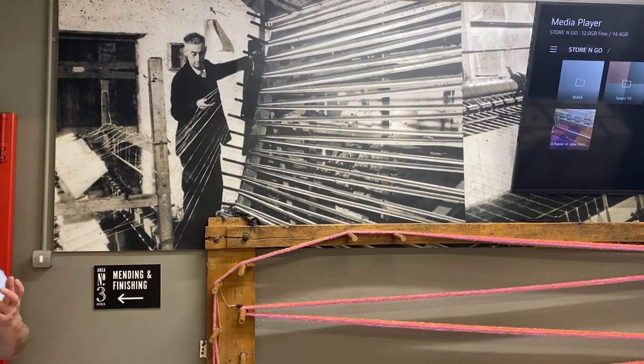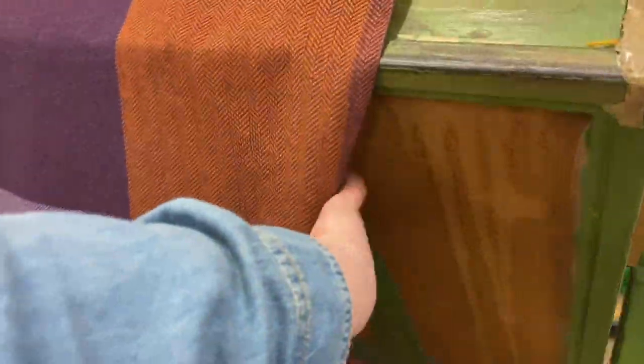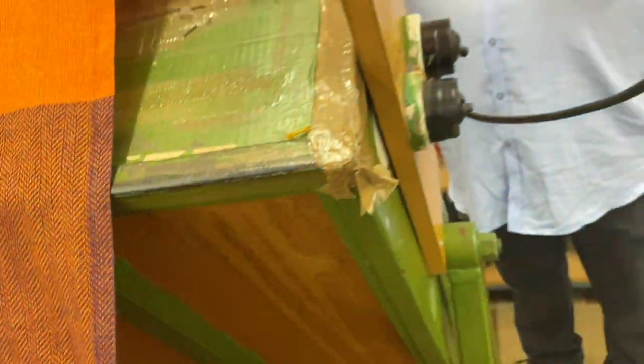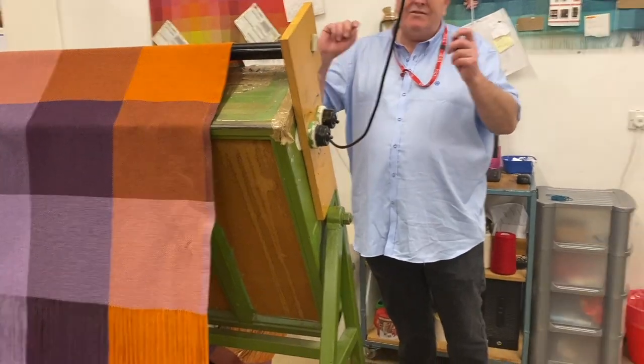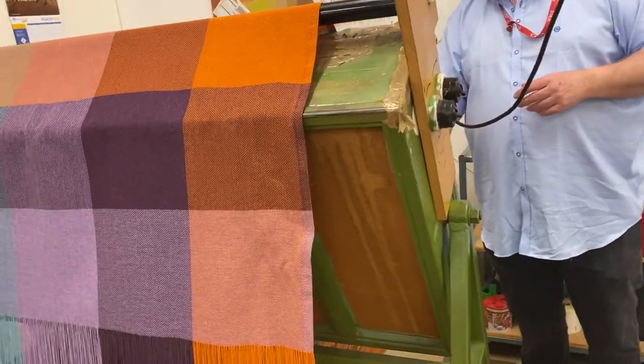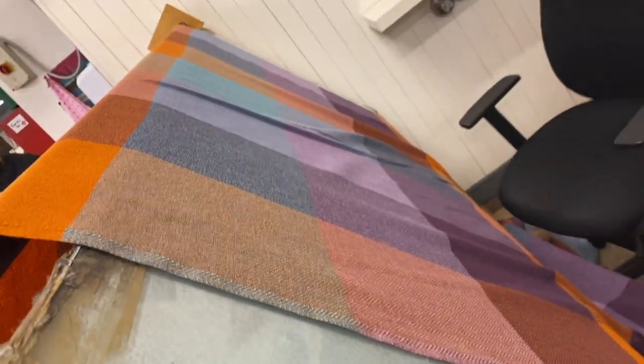But they had really colourful lights. It's coming over the top of the light box here. So Sheila and Josephine, who work here, are going through every inch of it to make sure there's no blemish, nothing wrong with it. If there is, they'll have to darn it out or mend it. And then when it comes back from finishing, you won't see that. Oh, I see. So that's really important.